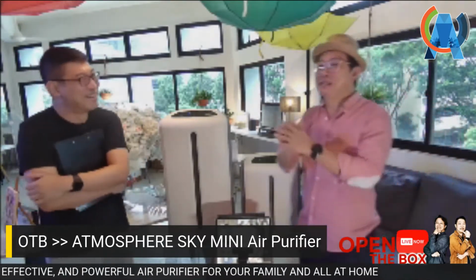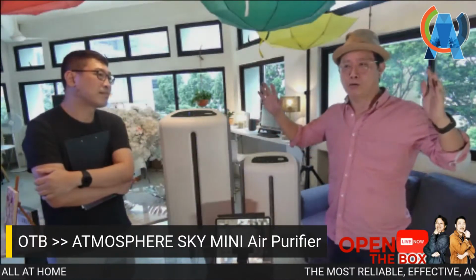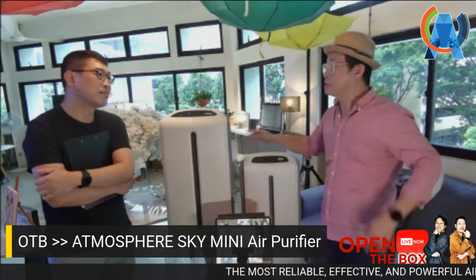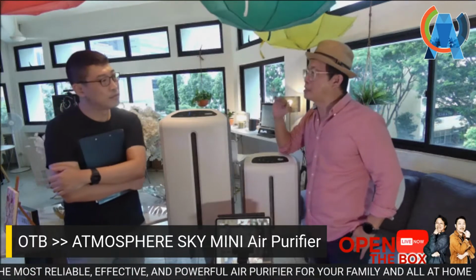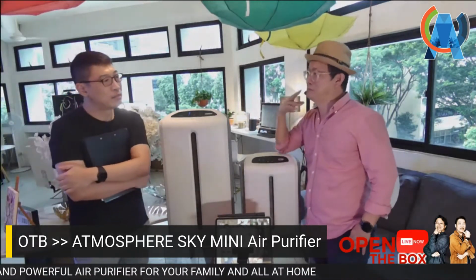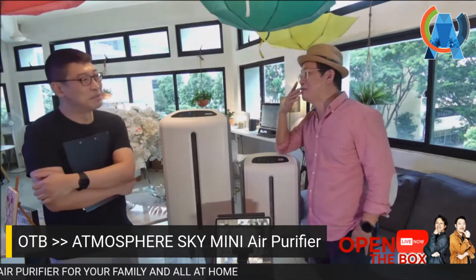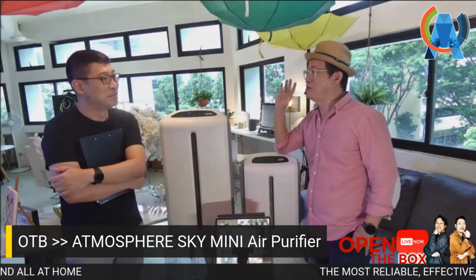So therefore, number one, it must be effective, it must be reliable, and of course, it must be powerful. Because we're talking about a living space, not exactly a small living space. Even though a lot of people tell me now, the HDB flats are getting smaller and smaller. For example, your Pinnacle house, not big, right? 4-room flat, how big is the square? Oh, I cannot remember.